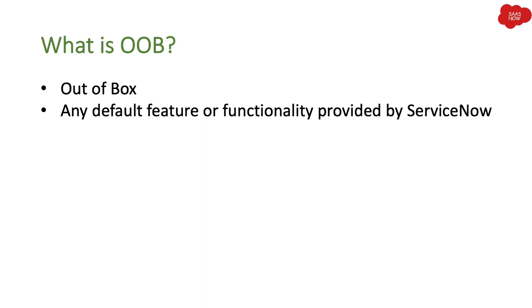What is out of the box? OOB means out of the box, that is, any default feature and functionality provided by ServiceNow. If I use the word OOB or out of the box, you will understand that this functionality is already provided by ServiceNow. Anything apart from out of the box is customization. Any feature which the base platform is providing is out of the box.